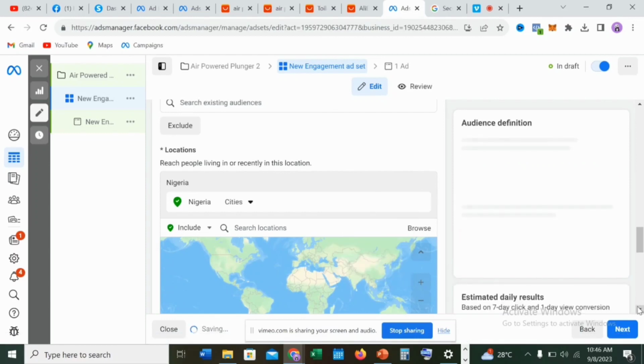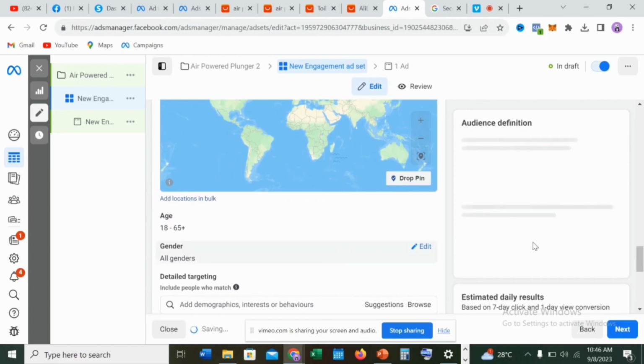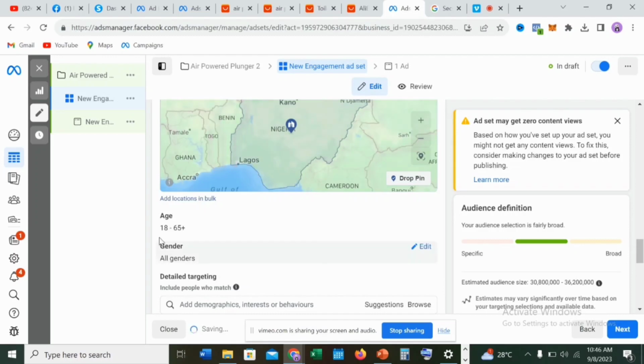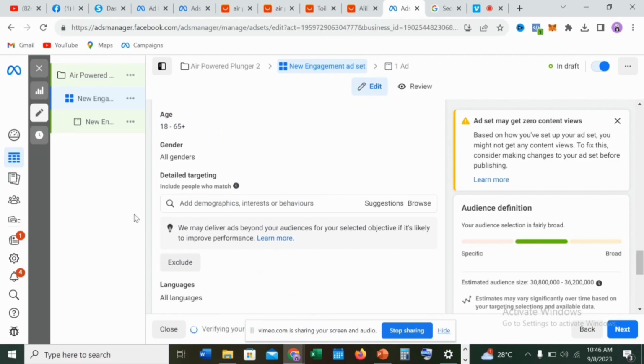So we'll scroll down. Under the age section, we leave it the way it is. Under the gender section, we still leave it the way it is. We are not going to alter anything there. Detail targeting, we are going to leave it blank.